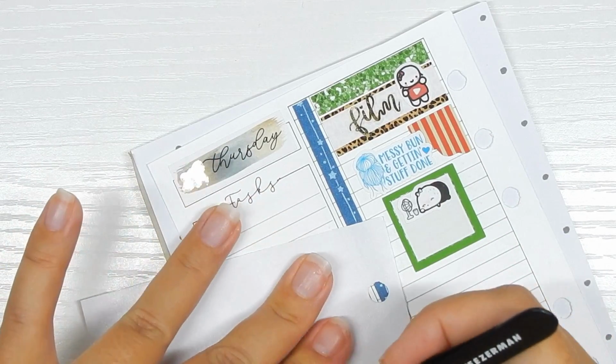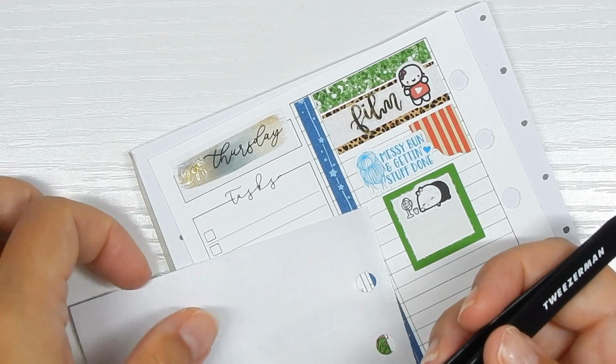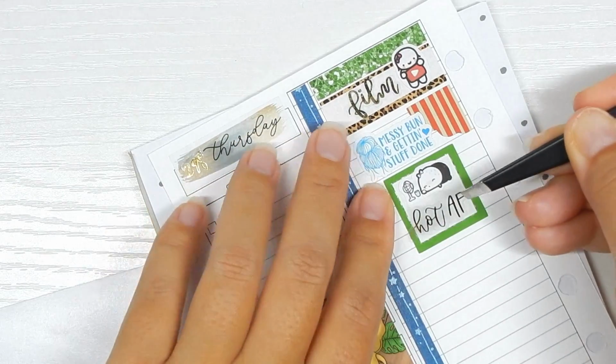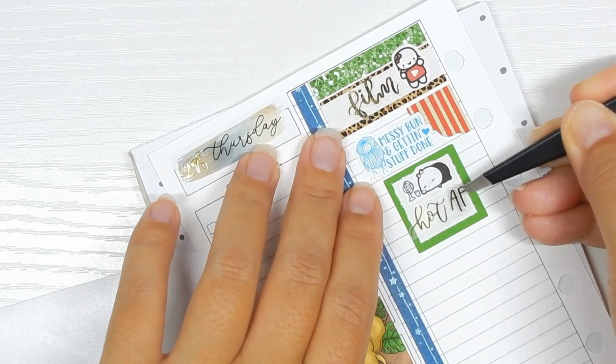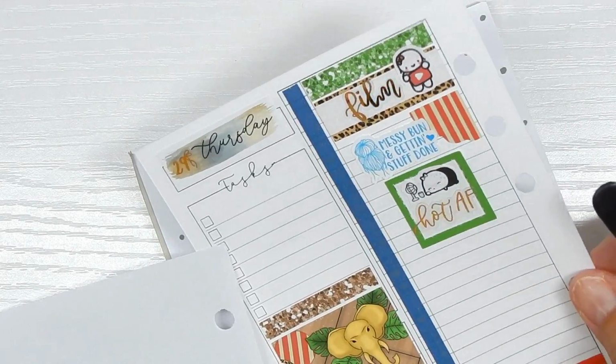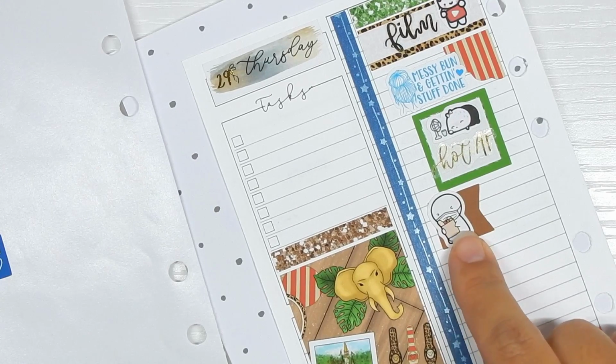I know it's gonna be hot today. I'm about to sweat. If I'm not sweating already, I'm super sticky. It's super hot today. And I feel no breeze coming in, even though I'm pretty sure they said that the breeze is here to stay throughout the weekend. Hot AF sticker is from Letters to Apollo. Emoji from the Coffee Monsters Co.